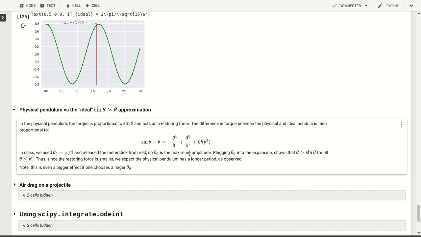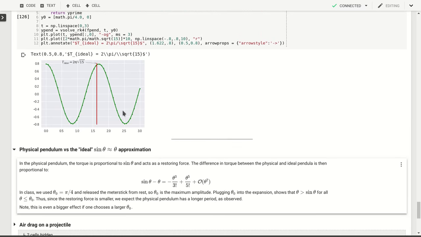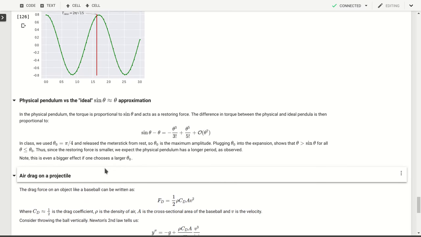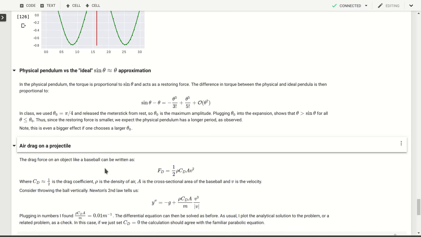So that's one example where we can use our numerical solution for second order differential equations to get results that we would otherwise not be able to get. In particular, if we use the analytical approaches and we make approximations such that we can use analytical approaches, we find results that are too small, or in other words, incorrect. The other place where we're going to use this is when we calculate drag on a projectile, which again is a difficult problem to solve analytically, and we'll see that in the next video.